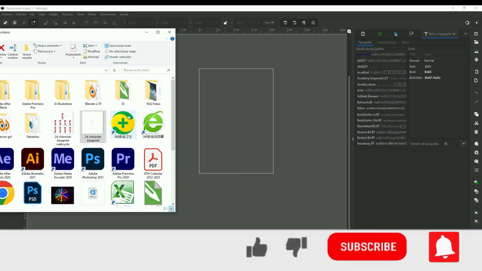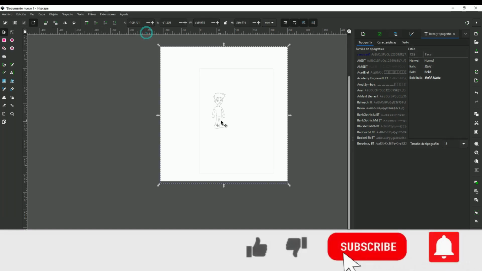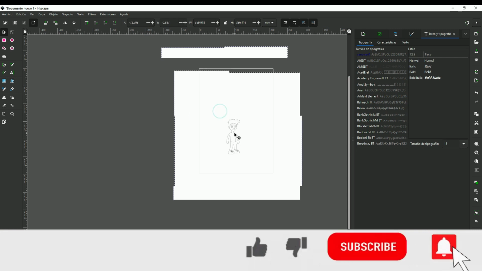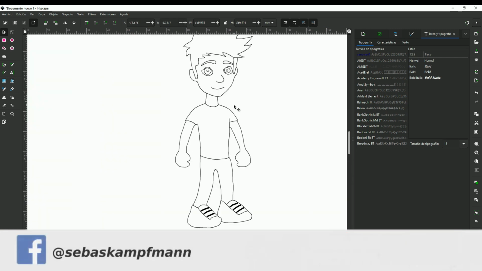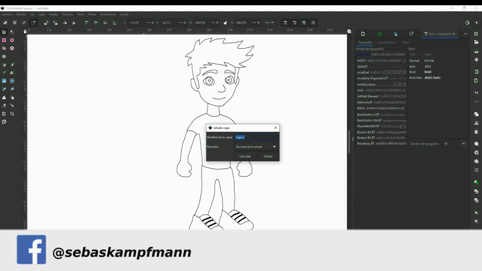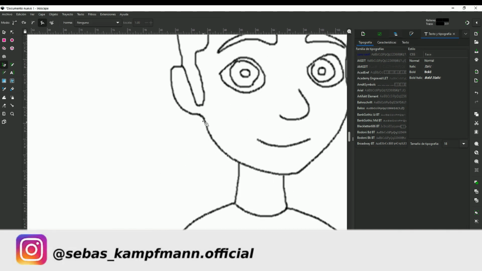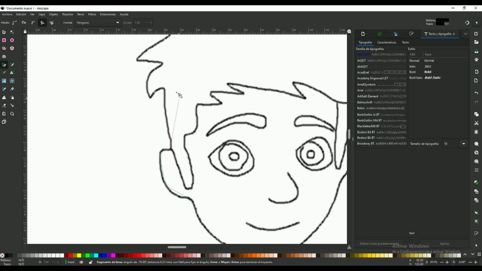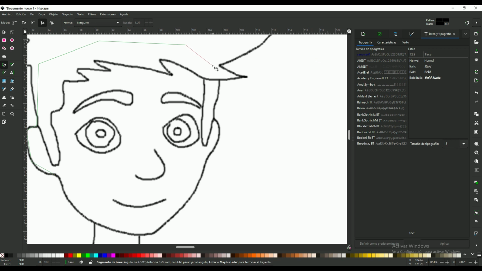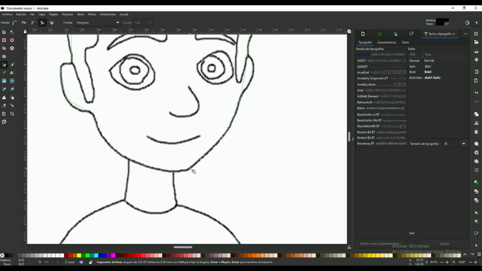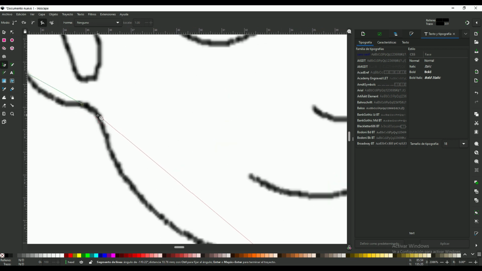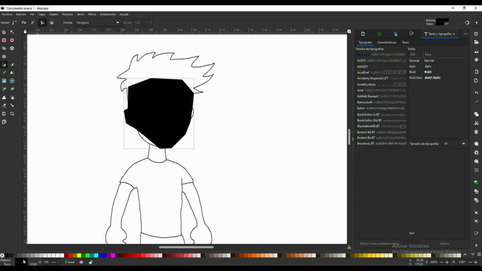Okay, I got this simple blueprint file here, this 2D character, and move it into Inkscape. This is now our first layer, and we create a new layer now. Layer for the hat. Then we select this Bezier tool here to start creating the hat. Here on top, this part nobody sees because the hairs are over this part, okay? Just here, along the hat. Now connected here. Now you can see this.